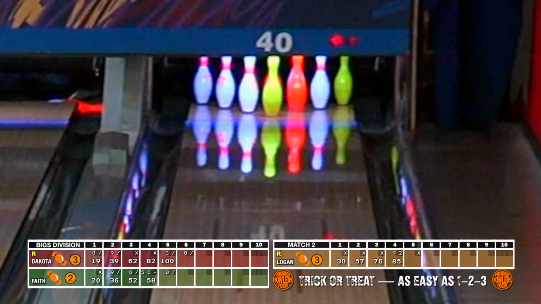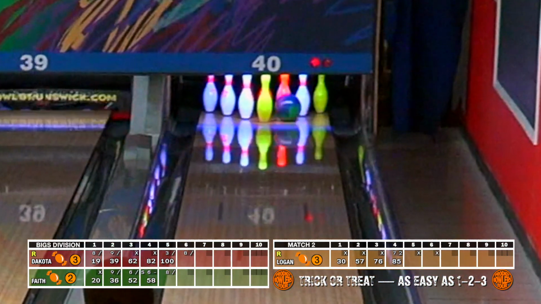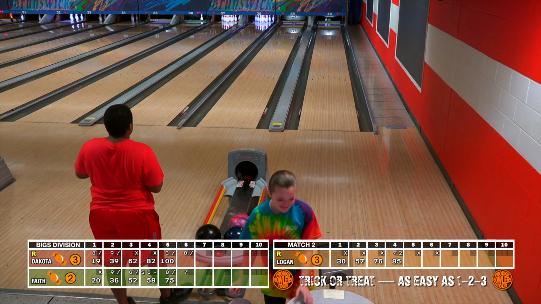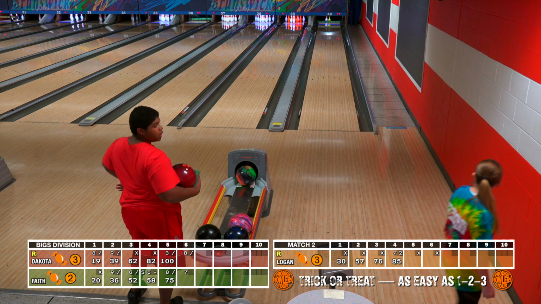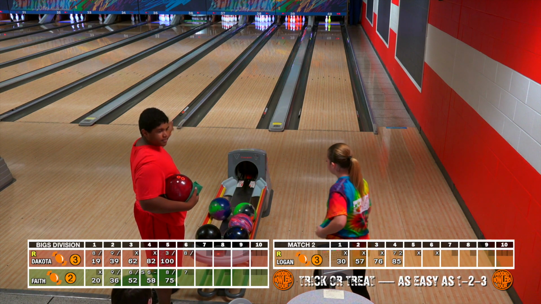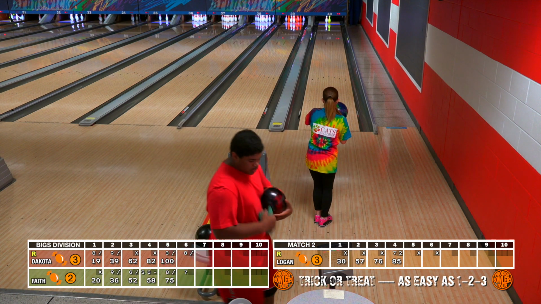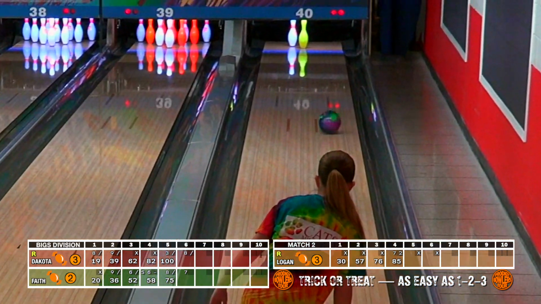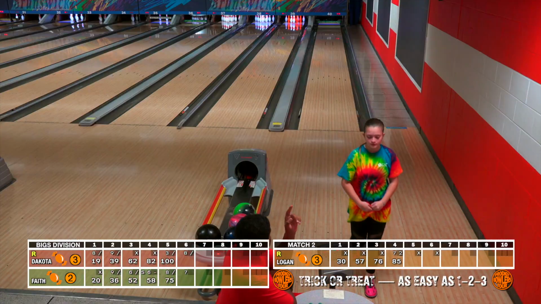Now how about that one right there? Here's a 1 and 3 pin for Faith. But that ball doesn't get up, and she leaves the 1, 2, and the sleeper 8. Once again, the 1 pin, a color pin, so she's got to at least knock it down. All right, Dakota is contemplating whether he wants to shoot this rack or take a re-rack. There's a spare for Faith.